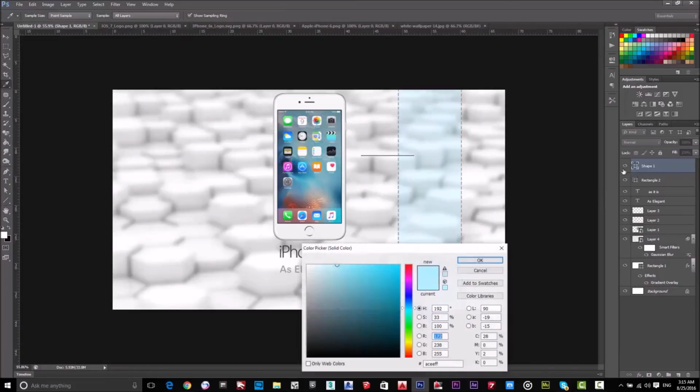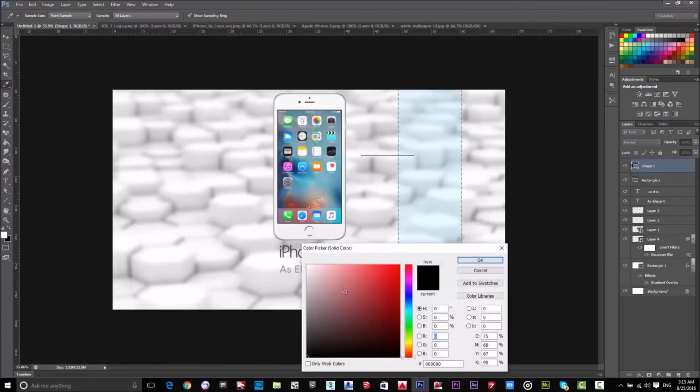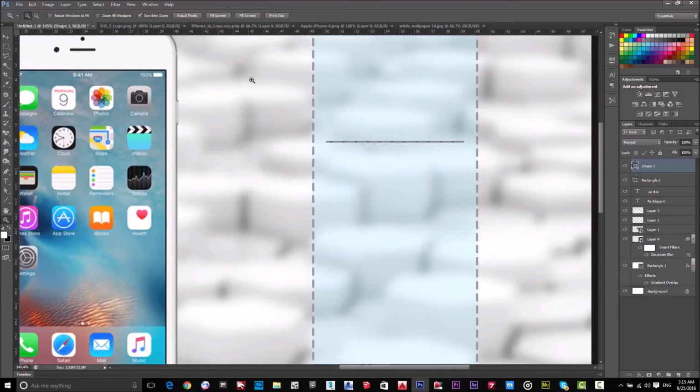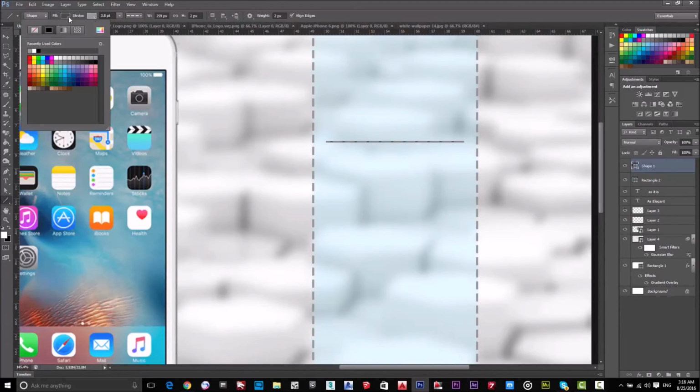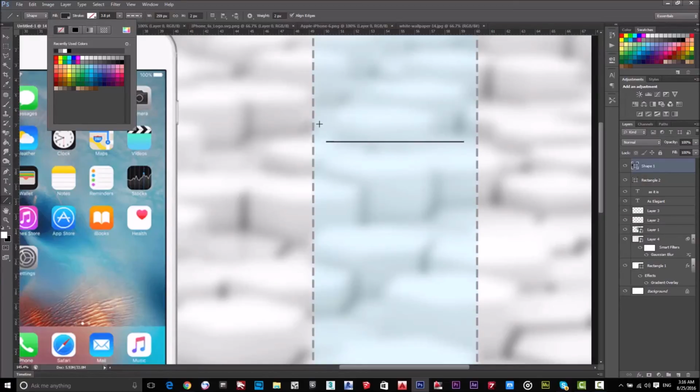I'll change the color of the line to make it white or black. So I'll choose black for this time, or actually dark gray, this one. So I'll bring it in the middle here. I'll zoom in. I'll go to this one. I will deactivate the stroke or the dash line. As we said, dark gray. Through here, I will deactivate the dash lines.